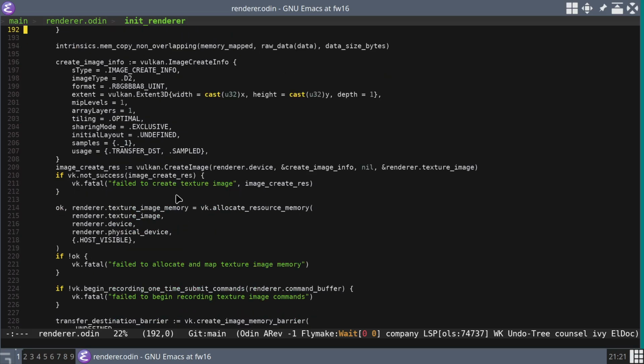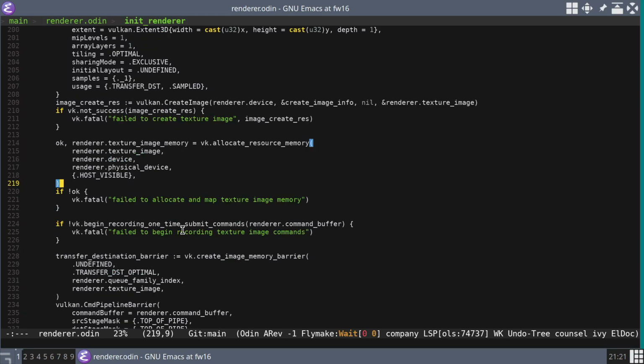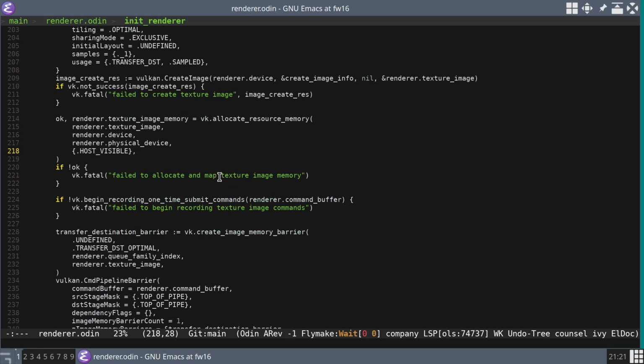We create our image. What is this? Renderer dot texture image memory. Allocate resource memory to make our host visible memory, which is not mapped because it's, oh, all right. Texture image memory. That should say device local, shouldn't it?